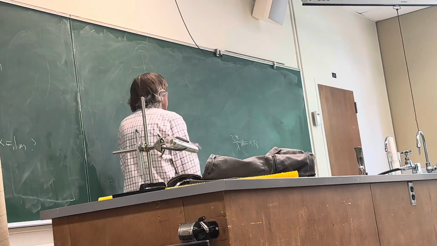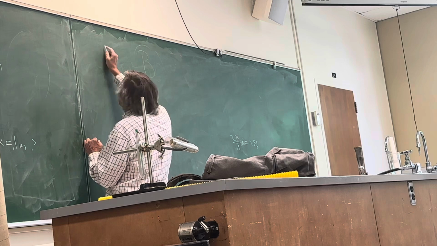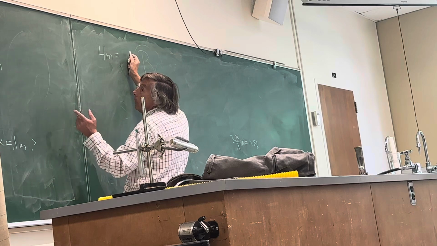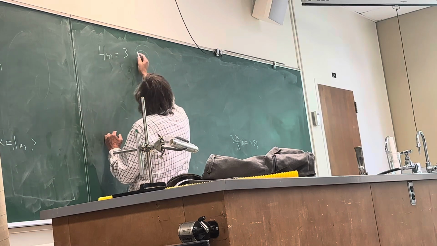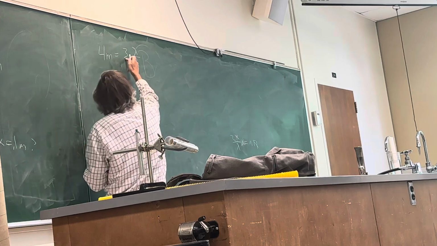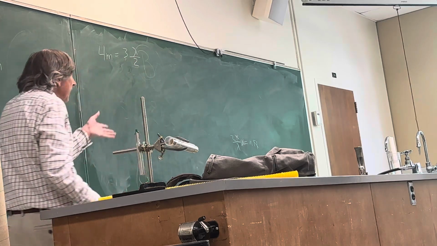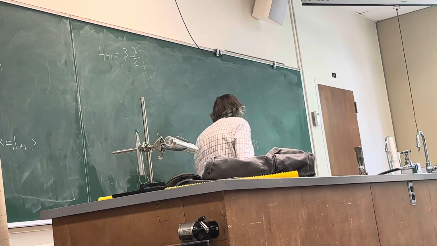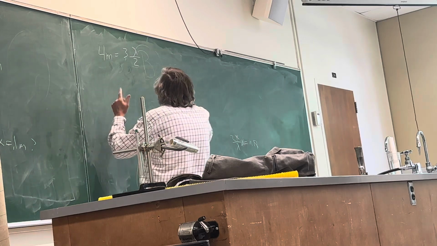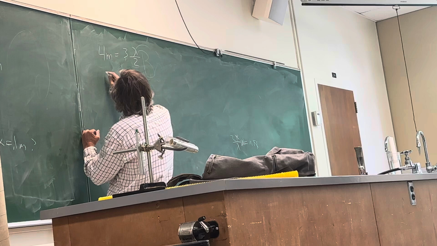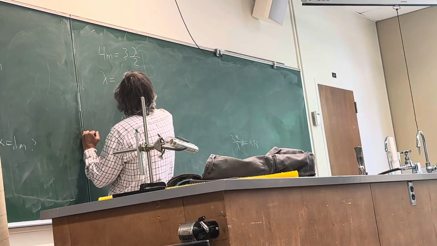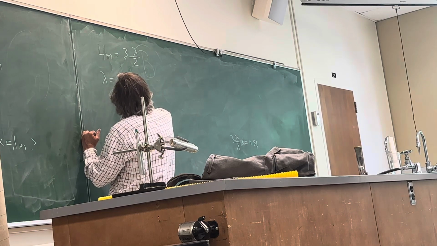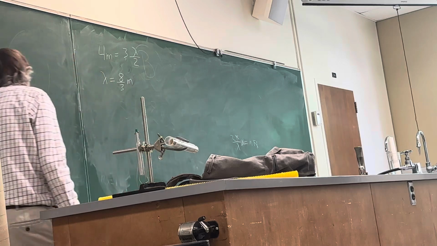I should be able to use this idea. I should be able to say, well, the total length of string, which is 4 meters, that should be equal to an integer number, and there's going to be 3 nodes, so it's going to be 3 times the wavelength over 2, because I knew the distance is equal to n times the half a wave, and the whole distance on the whole string is 4 meters, so I can get the wavelength. Whatever, I get the wavelength is going to be 8/3 of a meter. That's what one wavelength is going to be.